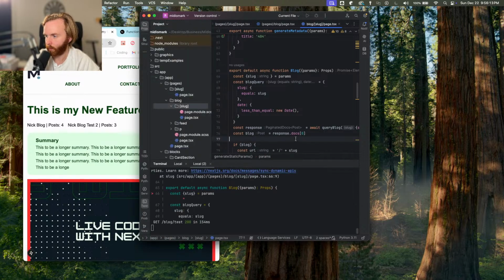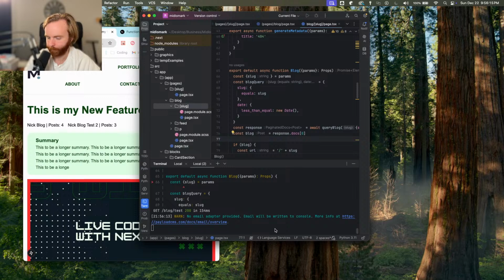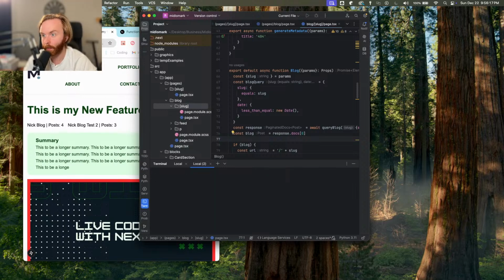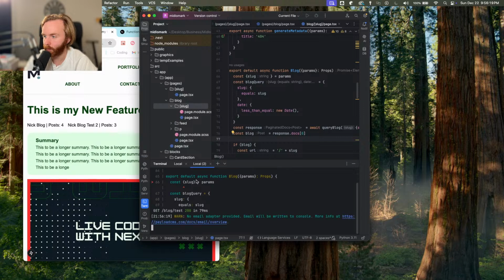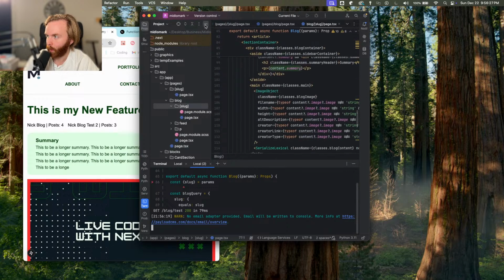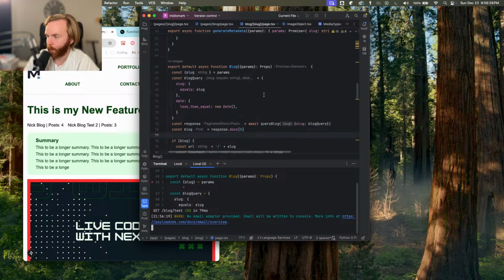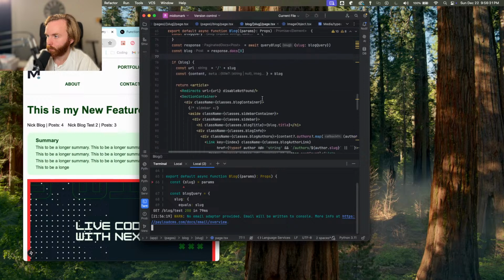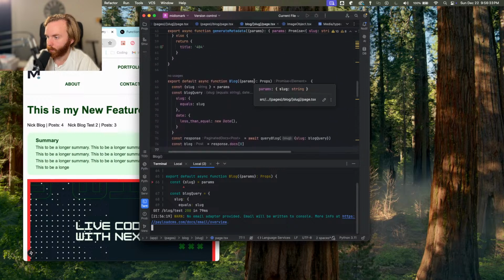Let's take a look. I get so many errors from this. Let's refresh. Okay, so yeah, still an error. In our export async function blog, params, props, slug.